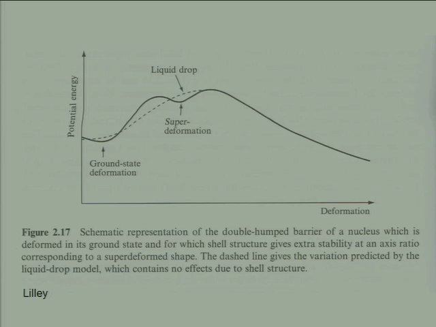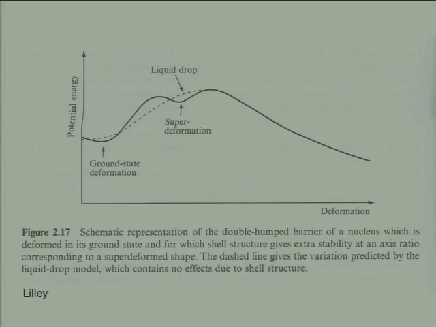So imagine I'm pulling on this nucleus and elongating it. What's happening? Yeah? The surface energy. Exactly right. So remember, in that semi-empirical mass formula, there's a surface term. And the reason there's that surface term is for the nucleons near the surface, they have fewer nearest neighbors than the ones in the interior, therefore less tightly bound. And so the more surface area I create, the less tightly bound the nucleus will be, and so I move up in energy there. And the sphere is the object which has the minimum surface area for a given volume. And so as soon as I start deforming it, I make the surface area larger, even for the same volume, and therefore it costs me energy.